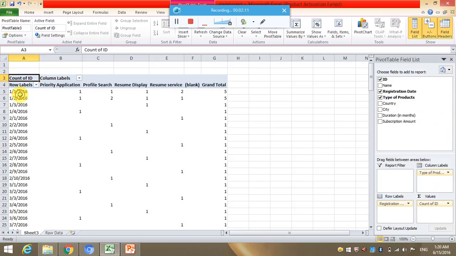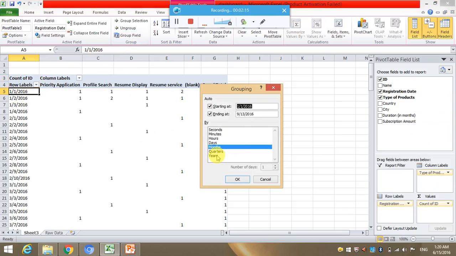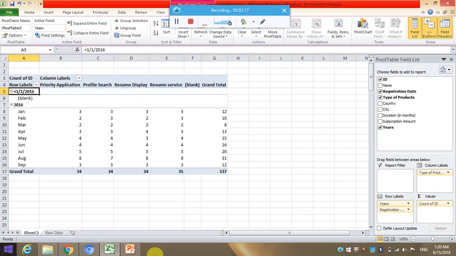We can also group that data into months and years, which we can name product purchased.